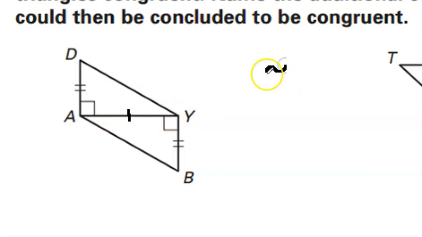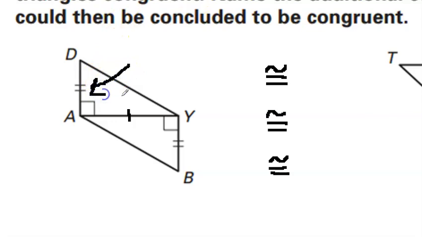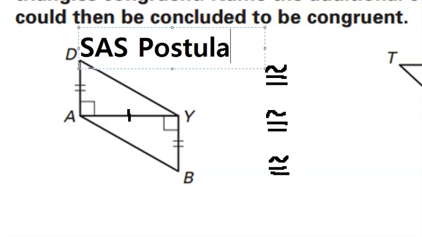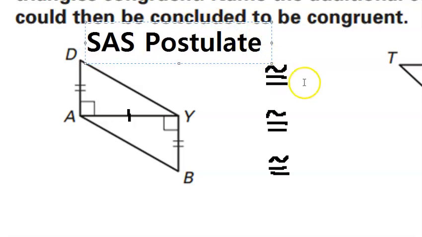Okay. Now that we know these 2 triangles are congruent, and by the way, there is a method that we could use to know that these 2 triangles are congruent. Based on the picture, I see a side, and then I see an angle, and then I see another side. So first off, we should probably get this out of our system. The way that we know these 2 triangles are congruent is the side-angle-side postulate. Okay.